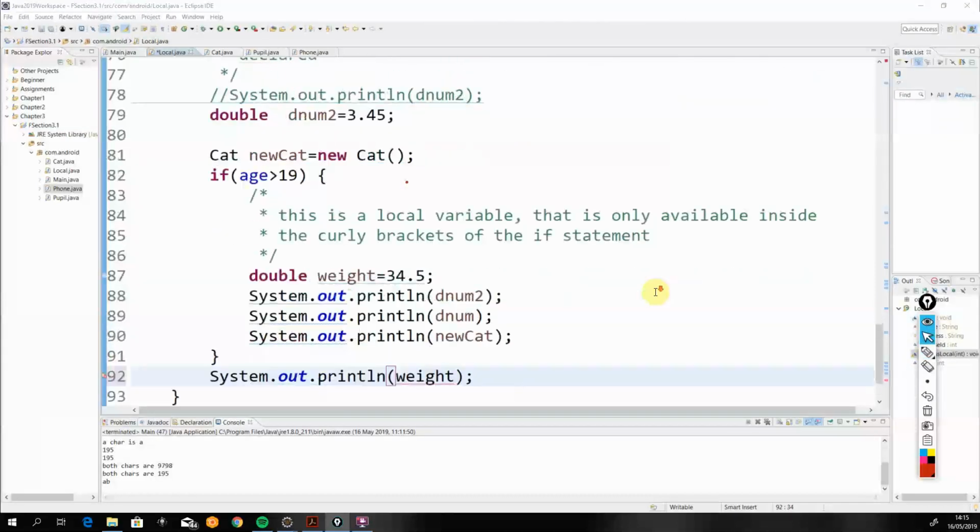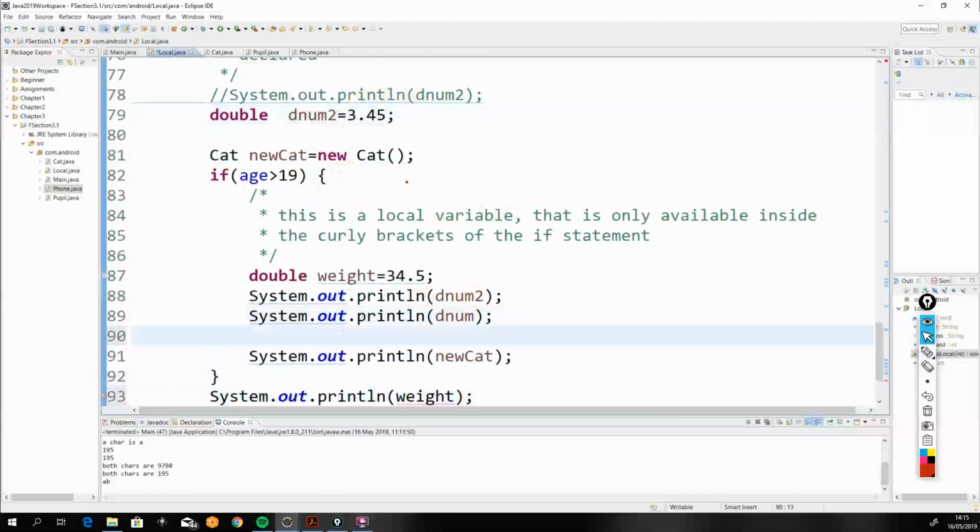Now, here's the thing. I'm going to scroll up the screen a bit here. So we see that denum2 is equal to 3.45. That means we can access it inside here. If I change denum2 inside here, it makes sense that if I change it inside these brackets, it'll also be changed outside the brackets. Does everyone understand that? I'll explain it in a minute. Now, hold on. So, denum2.